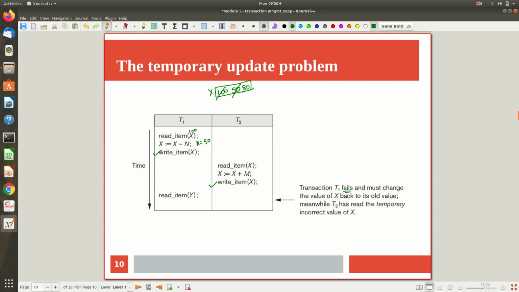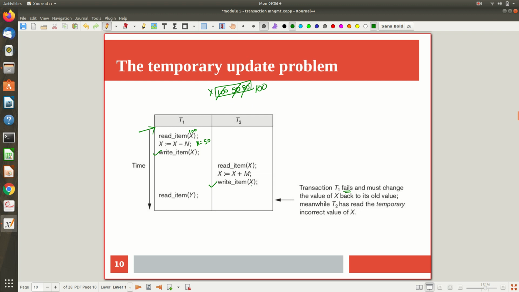So it will roll back X to the point before starting this transaction. Before committing, it failed. Whenever you fail at any intermediate step, you are supposed to roll back, in the sense that all the changes we made, you have to erase from the database and reset it back to the initial value, and the initial value was 100, right? Even though it was updated by T2 to 80, T1 will roll back to this 100.